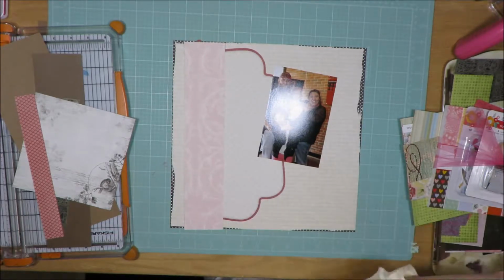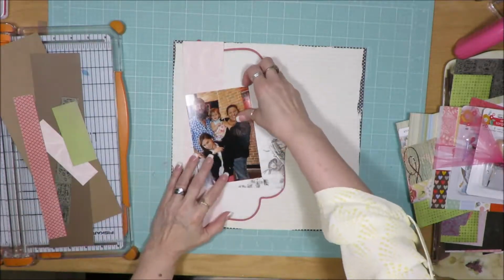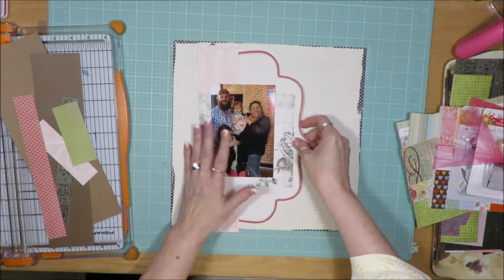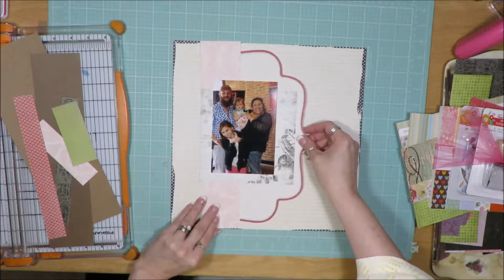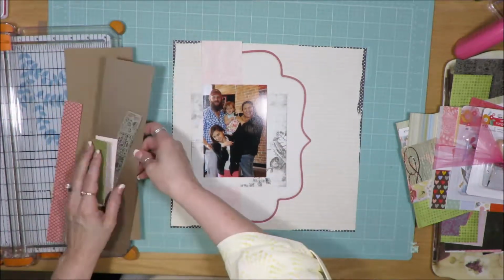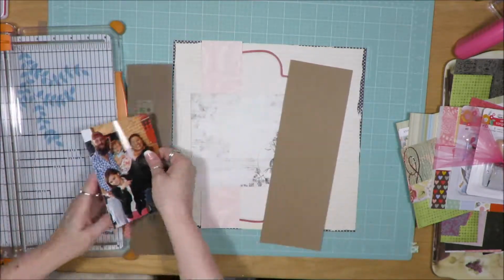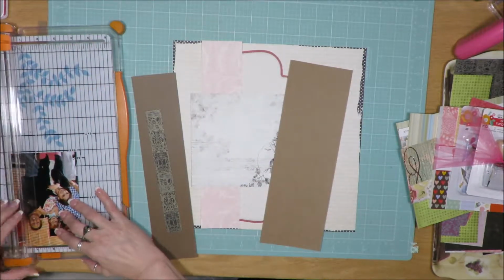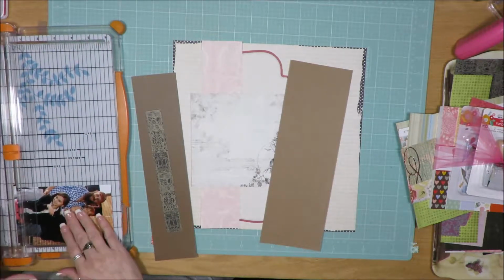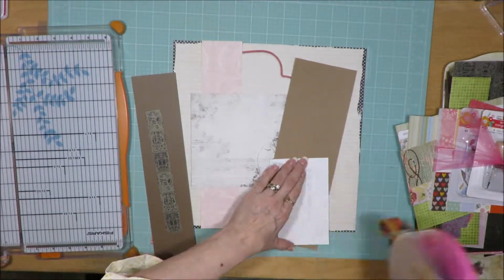As I was completing the kit, I thought I was done with it. I was about to record an out-with-the-old video and realized that these scraps were too big and worked too well together for me not to create more layouts with them. So that's what I did. I put them together, pulled in some 6x6 papers, and created several more layouts, five or six more, once I thought I was done with the kit. And this is one of those layouts.